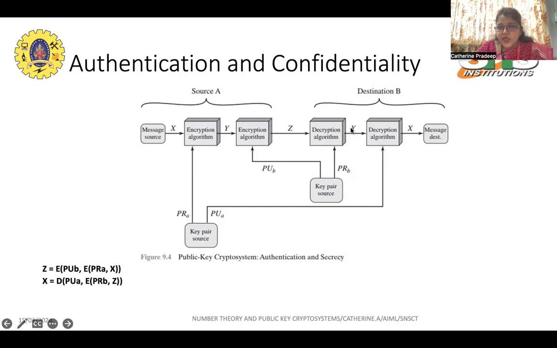So when you decrypt, you get Y. Again, it goes to a decryption algorithm; it was encrypted using the private key of the sender, so what is the corresponding key? The public key of the sender. That key is used here and you get the original message. So when you need to achieve both authentication and confidentiality, first you encrypt with your own private key, then you encrypt with the receiver's public key. In the same way, the opposite will happen: the corresponding keys will be used for decryption and the message will be decrypted.